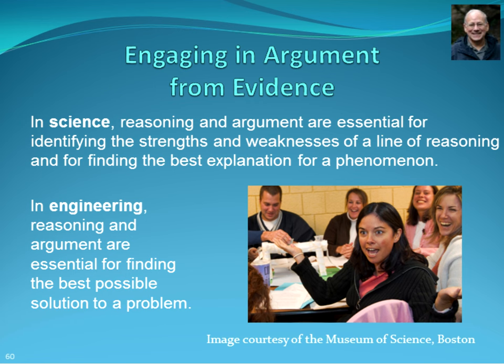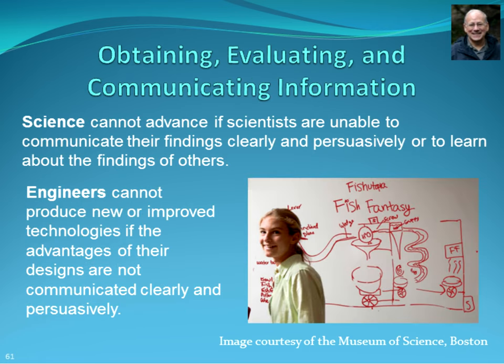And I think the example we saw of the kids discussing how the putt-putt worked is a really good example of that. And again, if you have an engineering design and the different groups in the class have done the problems and they all have different solutions, you're arguing for your particular design and why it's better than the others. Or you're being persuaded that maybe someone else's is better.